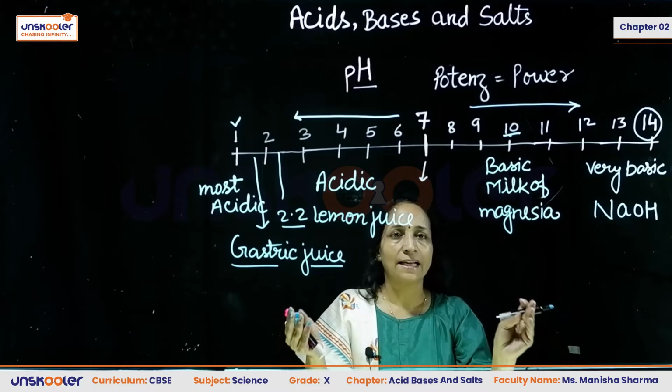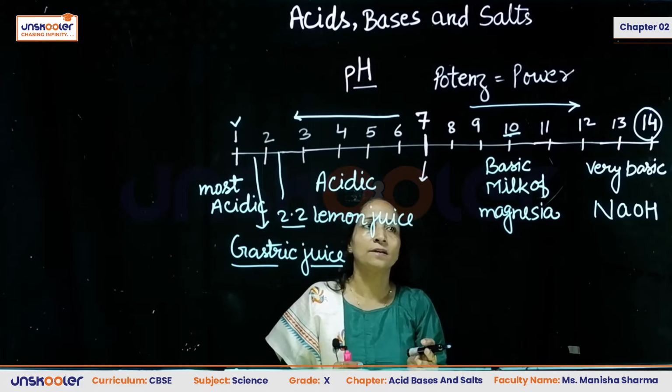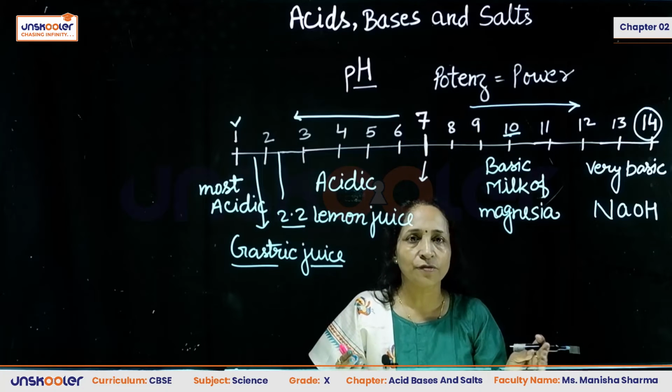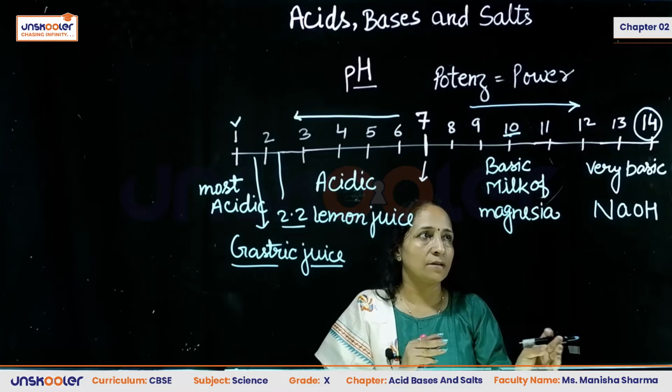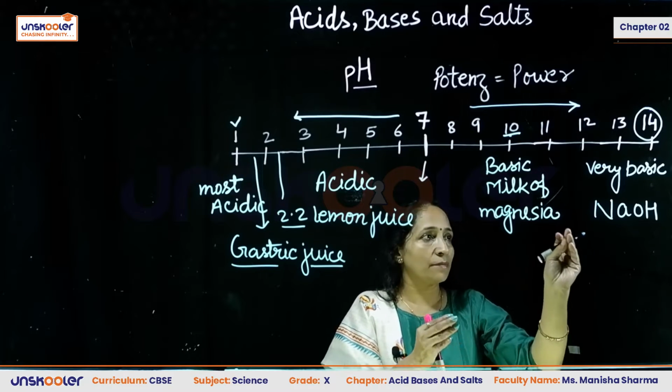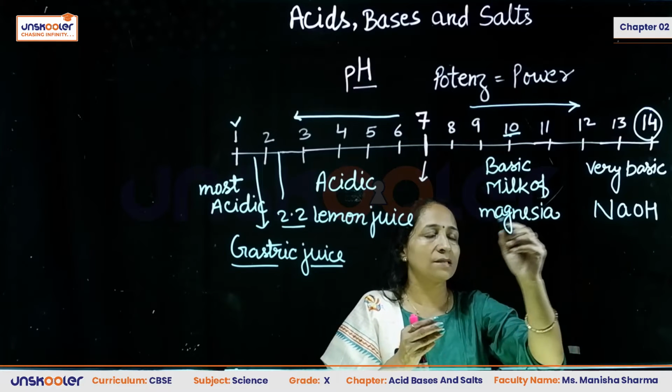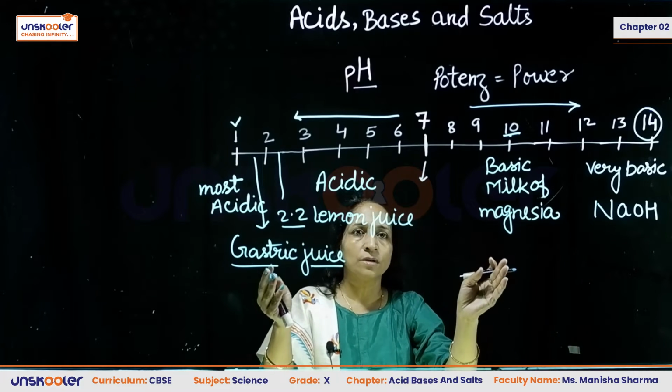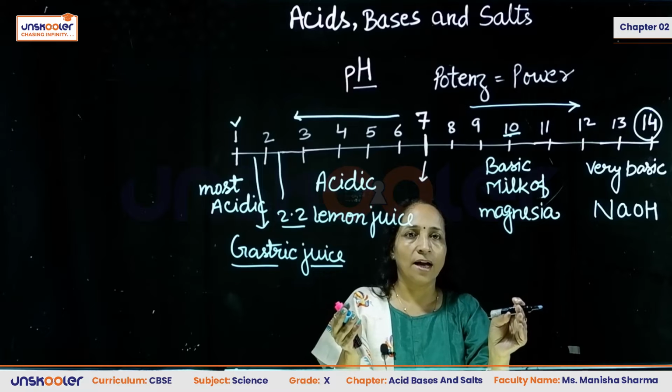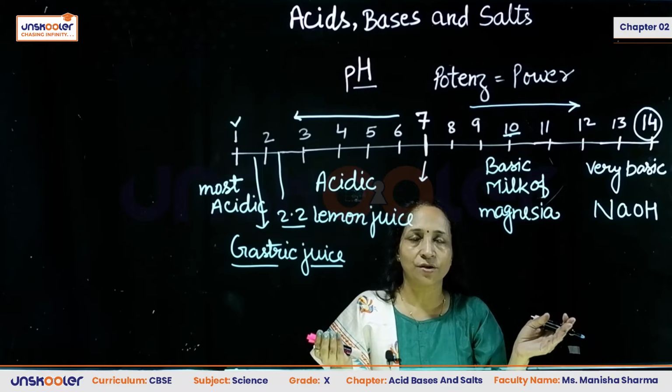The pH of the HCl which is present in the stomach, various medicines which we consume, and the substances where we need acidic or basic substances. So we can use the pH value, and now how to find out the pH.